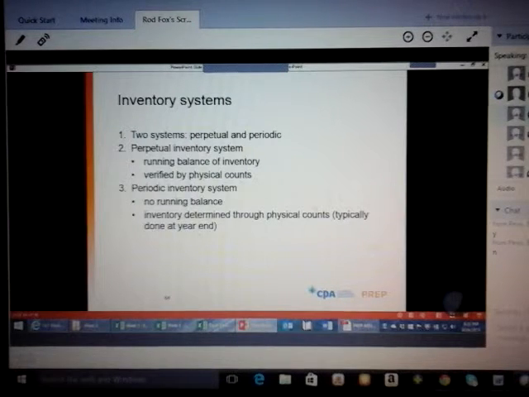Under a perpetual inventory system, you're actually using real time. So if you think about shopping at Walmart, whatever you buy, they're scanning it. The cashier is going to put a scanner through it, and then that scanner is technically taking the inventory out in real time. And it's super helpful too, because if you think of not only Walmart, but maybe even the Gap, if you go to one store and you're looking for an item and you can't find it in your size, you can just go to the salespeople and ask them which store has it. Then they can go into the inventory of all the other stores and tell you which one to go to. So in that case, they're using the perpetual inventory system.